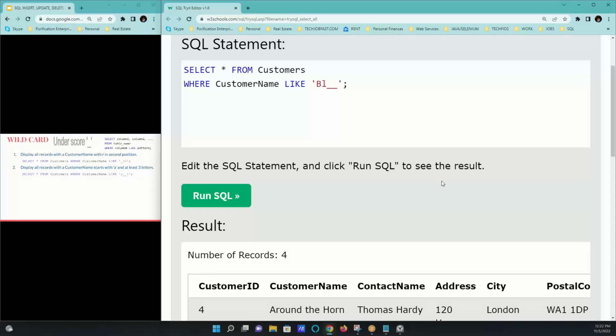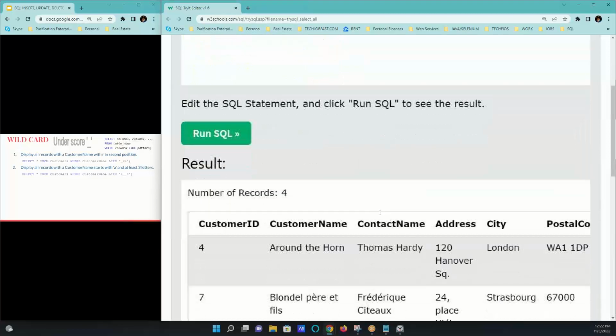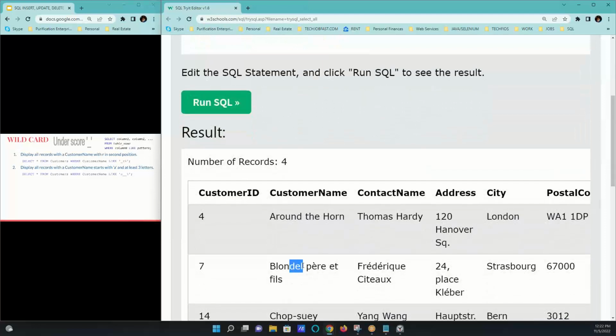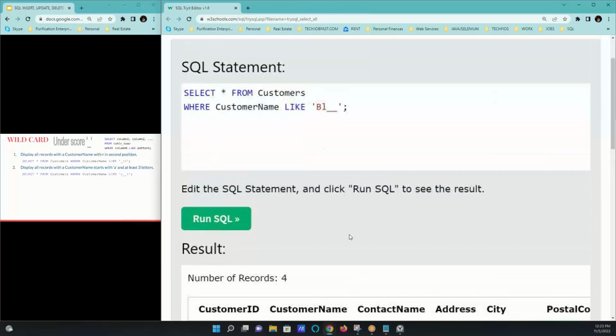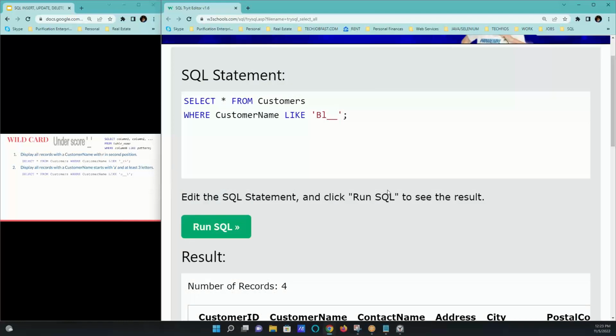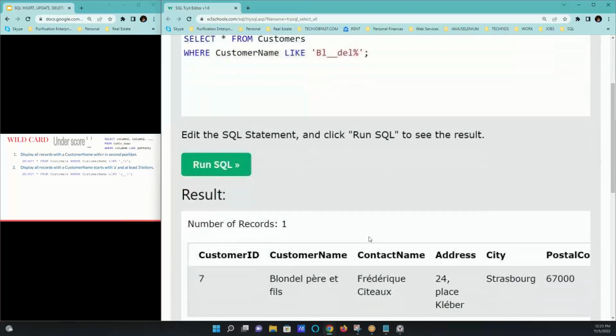I put another underscore that I forgot the next letter as well, but I remember this DEL. So give me all customer names with that. And then I forgot the rest that comes with, so I put a percent. If you hit the SQL query, you got one result. Only one that matched that, Blondell, and then you got that.